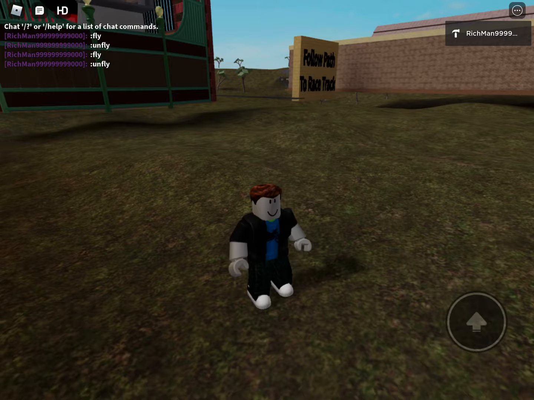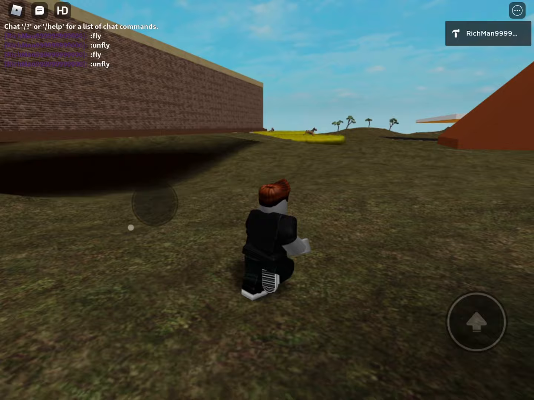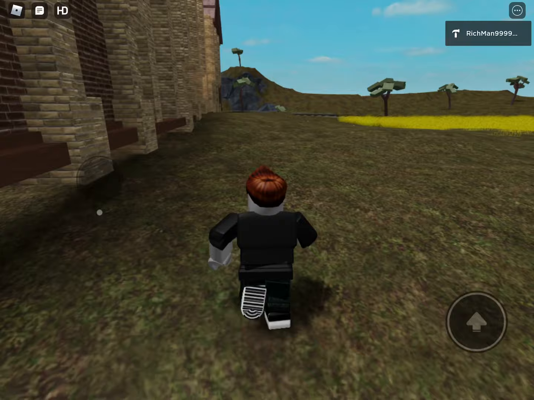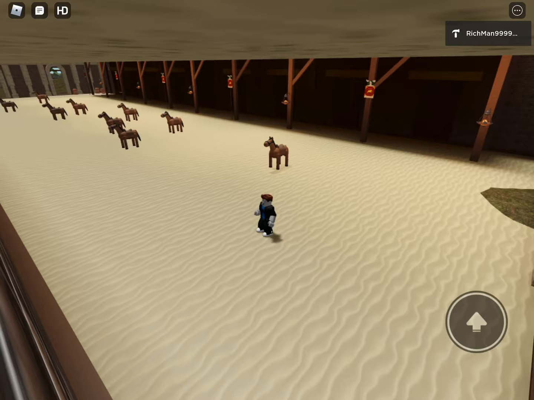Next destination is Old Brightfields. We have to follow this path to the racetrack. Let's go to the stables. We can go from here. Guys, over there, they are wild horses. You can see. These are the wild horses. So no one will go near them or they will... You know what? These are the stables. Okay. Guys, I'll show you all.